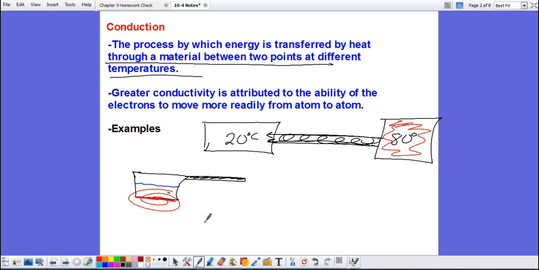Another type of conduction. Say your hands are cold and you're at a football game. You could go buy some hot chocolate. Then you've got the cup with your hot chocolate inside of it, and you can wrap your hands around it. And the heat from the hot chocolate is going to get into the cup, and then it's going to go from the cup into your hand, all through conduction because you're touching. All right, let's look at the next one.